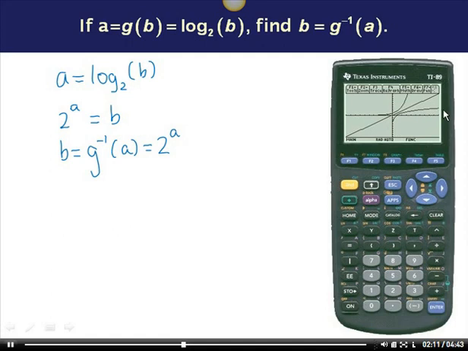Let's look at some points on these graphs. So starting with our first graph, the logarithm, let's choose an input which is a power of 2, because we're working with a base 2 logarithm. Let's just start with 2. With an x-coordinate of 2, our y-coordinate is 1. The point 2, 1 is on the graph of the logarithm. This makes sense. Put in 2 for our input of the logarithm. 2 raised to what power gives me 2? Well, 2 to the first, of course, so my output should be 1.